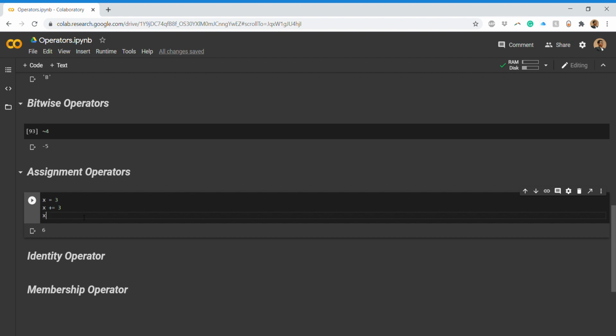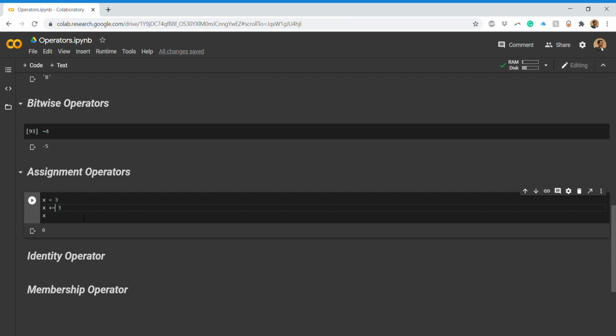It will be 6. The prerequisite to this compound operator is that you must already have a value defined prior to using it. First x takes the value 3, then with the help of this compound operator, 3 plus 3, that is 6. We get the value as 6.